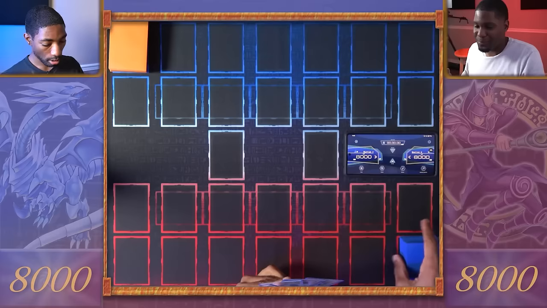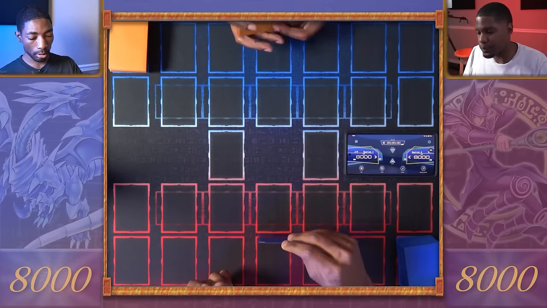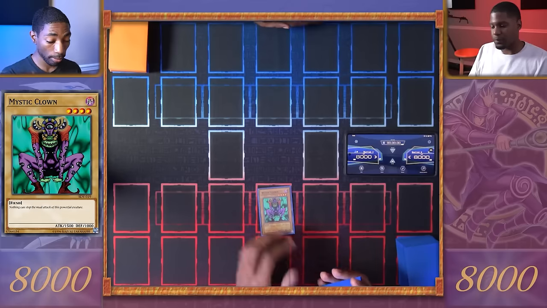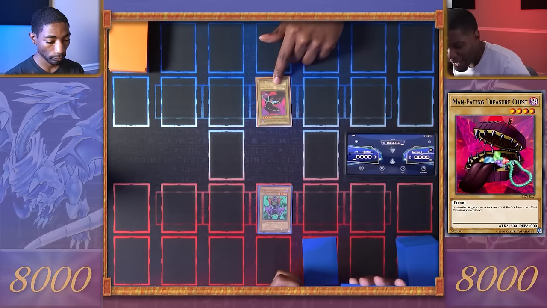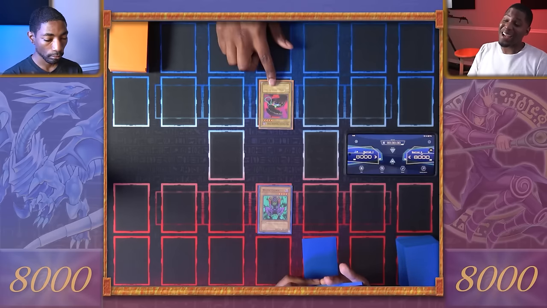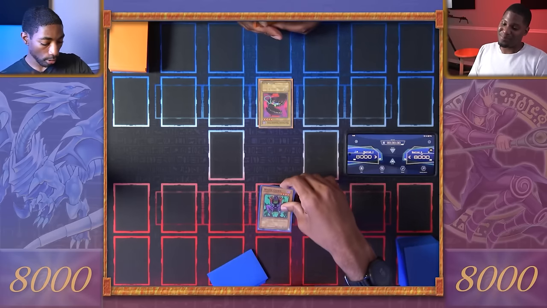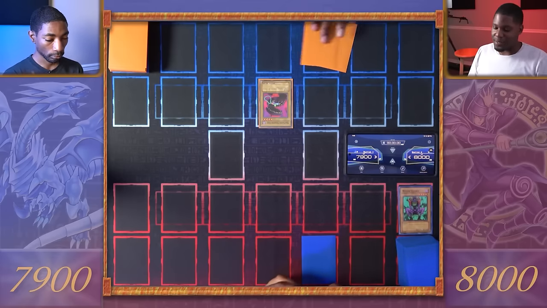I'll go first. Okay, so draw for turn. I'm gonna normal summon my Mystic Clown in attack position. I'll set one card face down and pass my turn to Duelist. All right, and I'll draw. I'll normal summon my man-eating treasure chest with 1600. Oh, that's not good. Now my treasure chest, attack his Mystic Clown. That will deal 100 damage to me. And in main phase two, I'll set two cards face down and end my turn.